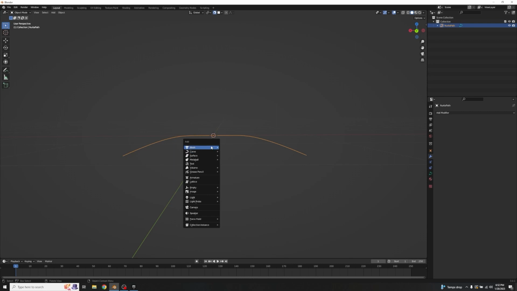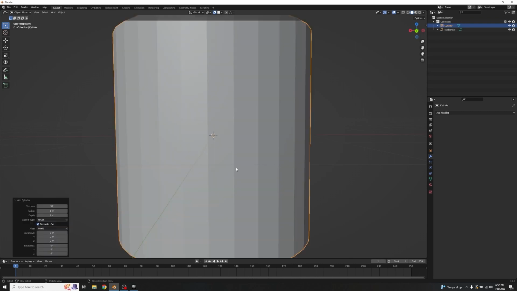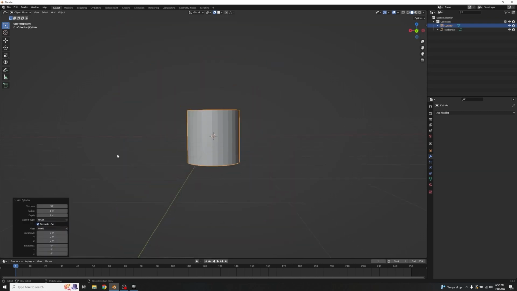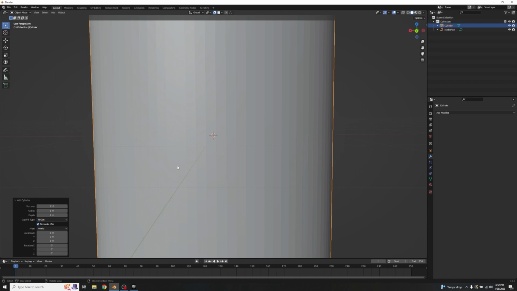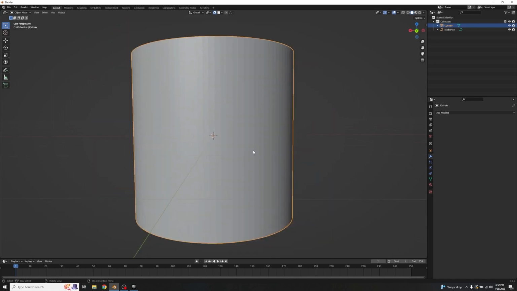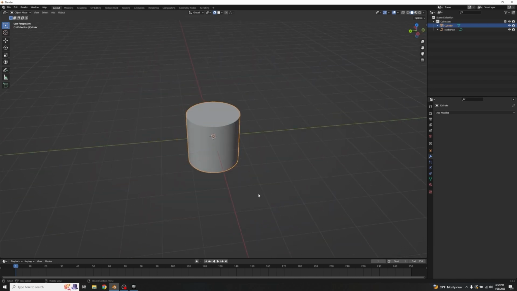So we're going to go Shift A, mesh, and add in a cylinder. Now, one thing I do recommend, because if you want to make a nice high topology bow, something that's going to look really sleek, is taking the vertex count to a minimum of 85, but 105 to 110 is usually better. You won't see much of a difference between 85 and 110, but when it loads into Unreal Engine, you will. So you can do whatever you want, but make sure it's at a minimum of 85, otherwise you're going to see the lines on it.